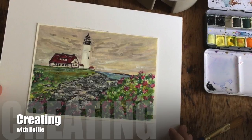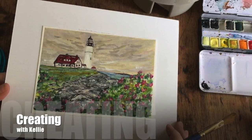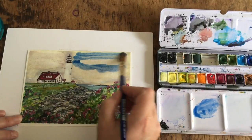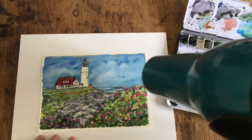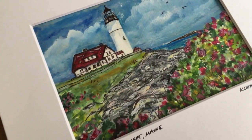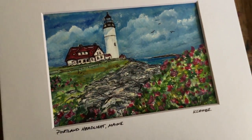So I really didn't like this background or the sky in this watercolor painting. So the question is, if you've done a painting and you are unhappy with it, can you go back in to change some of that out? Yes, you can, even if you have all the details in there. So today's video, we'll go over some corrections, lifting, fixing, removing paint mistakes, and we'll be doing a sky rework on this one. So stick around and I'll show you all the details.